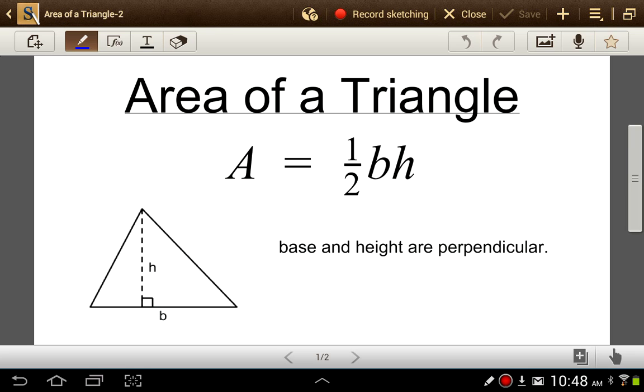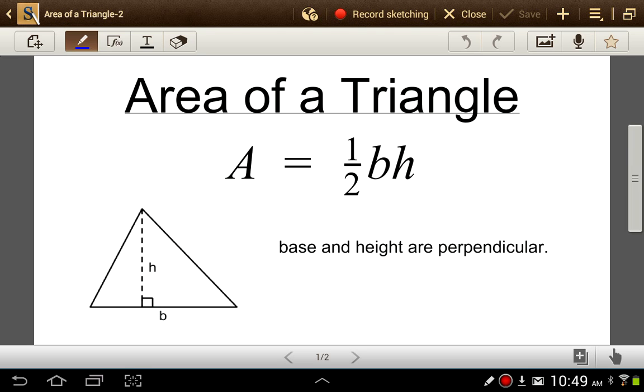If I take that triangle and I double it, I make another one and flip it over and rotate it, I can make a parallelogram. Think of a right triangle compared to a rectangle. If you take a rectangle and then you draw the diagonal, you have two right triangles. Well, one of them is half the size of the shape. So that's why we have 1/2 in there.